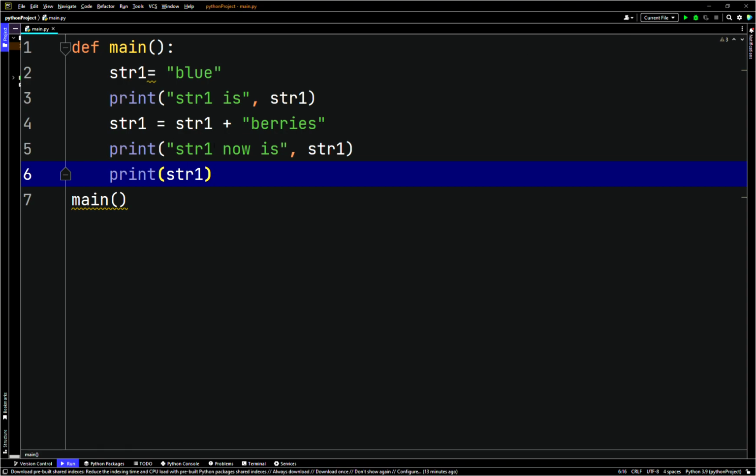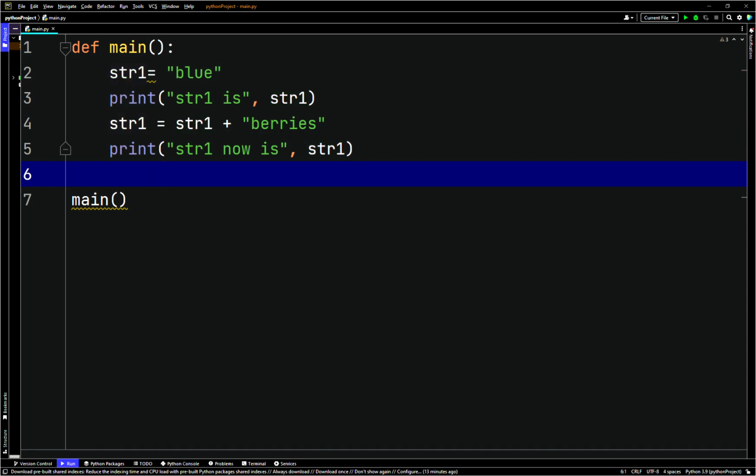Actually no, sorry. Actually, it won't do that. It's going to print out blueberries. But the point is, what I'm talking about is that the first part of the string actually isn't modified. So over here, it actually isn't modified. It's kind of like behind the scenes. So if you call str1, it looks like it is. Let me just try to explain that here. Hopefully I'm not confusing anyone.